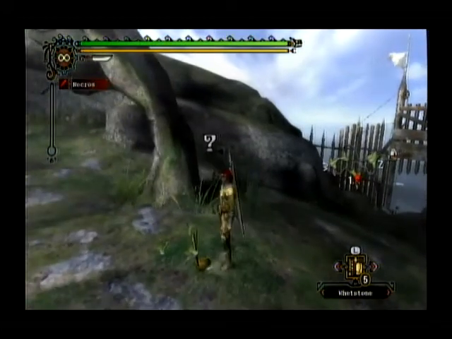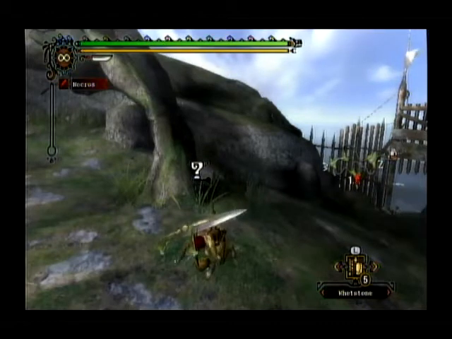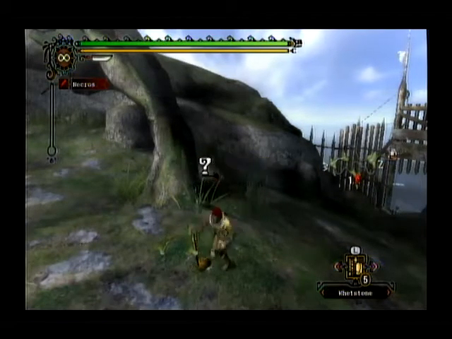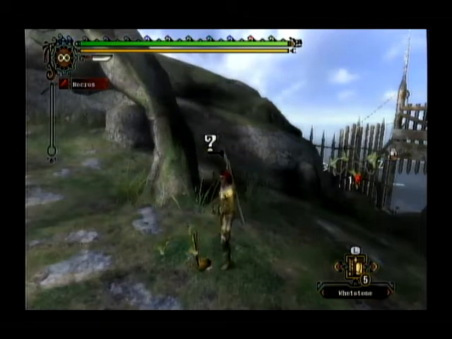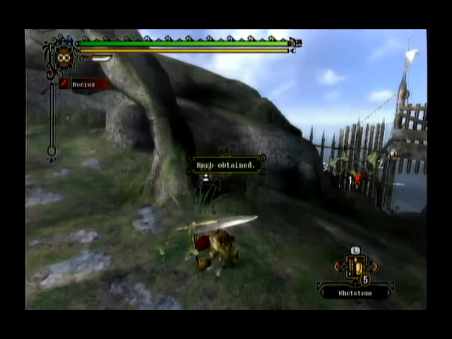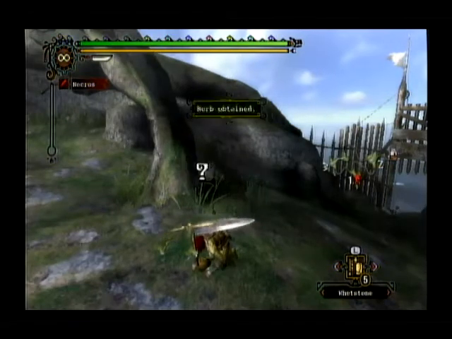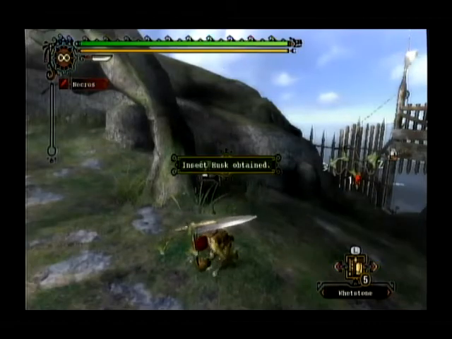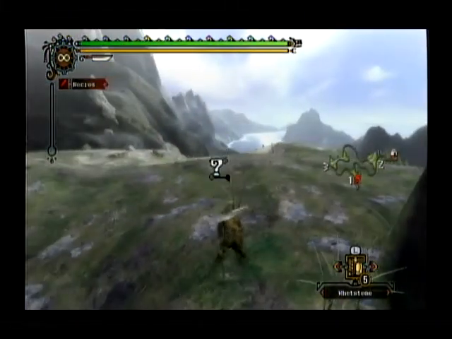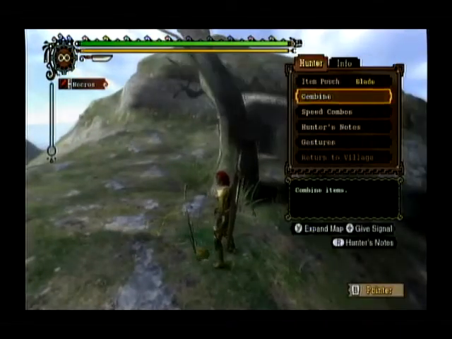Right now, I'm going to show you that when you are near an object and you see the question mark on the screen, you can gather by pressing A. And I got an insect husk, so I didn't even realize that. I'm gathering. This also applies to carving or catching bugs or mining, which you'll have to do at some point in order to make better weapons and such. And if you're a bowgun user, to make your bullets.